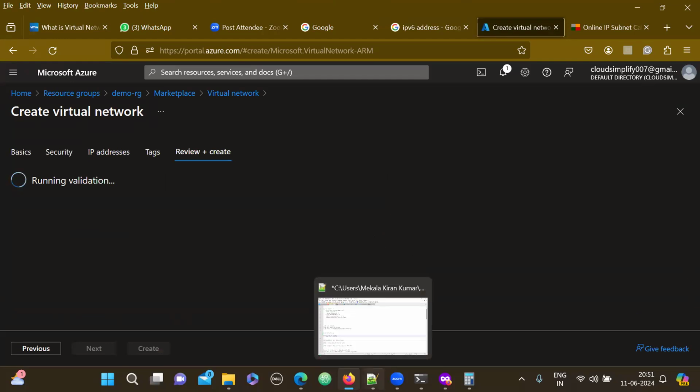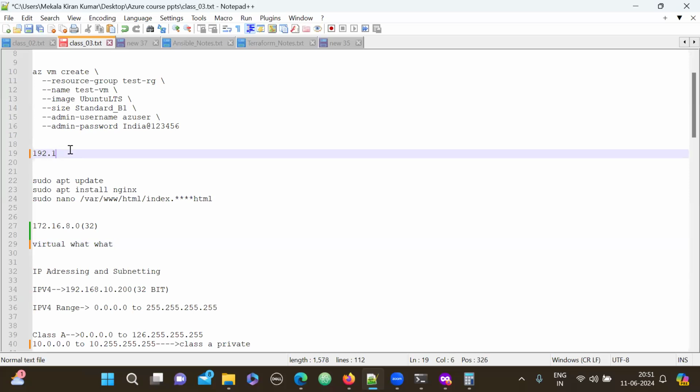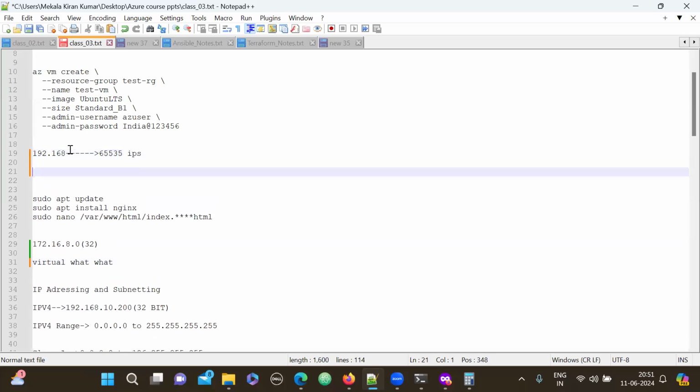Now what we have done is, first we selected a certain 192.168 range. In that we are getting 65,536 IPs. These 65,536 IPs we are again dividing, with 256 IPs as subnet 1.